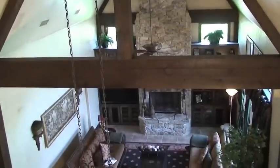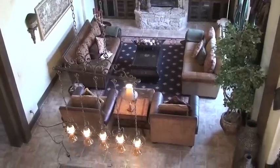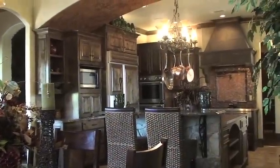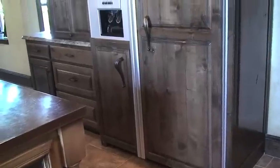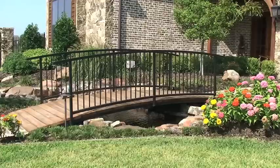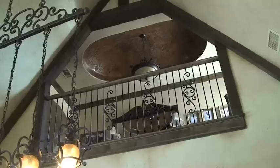If you buy a new home, a lot of times that's only the start of your investment, because once you get into the home, you've got to decorate, you've got to do the walls, you've got to think about making it unique in your own way. When we came into this house, he had already done it all. He had given it an old feel that we could have spent a fortune trying to get, and it was already pre-done. He took a lot of the work out of it. Of course, the landscaping, the koi pond — I could go on and on about all the special things he has incorporated in this house that if you drive through the neighborhood, you won't see.